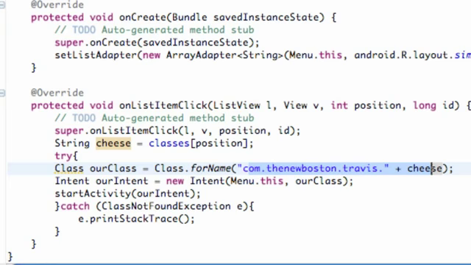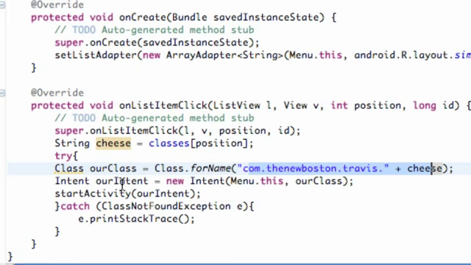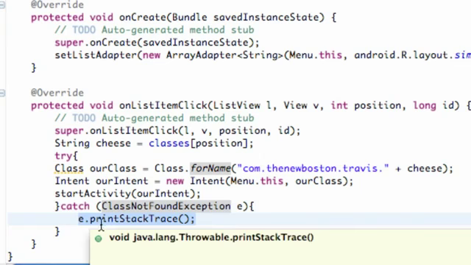Now if we click, for example, position 5, it's going to set this equal to examples 5, and it's going to try to set up a class variable for our package name example 5, but since we don't have that, it's basically just not going to work. It's going to catch, or create, an exception called class not found, and we're just going to log that within the debugger. So that's what that catch is doing.